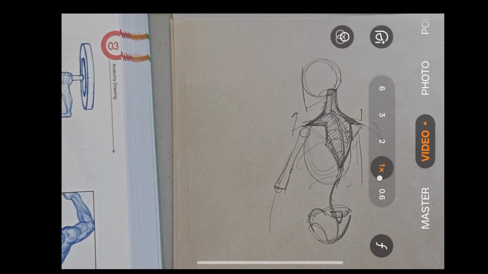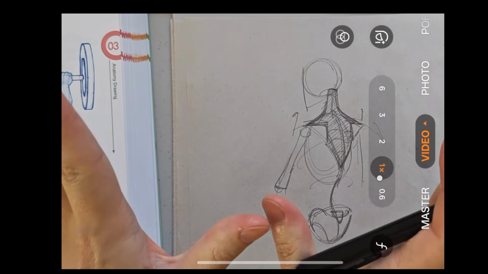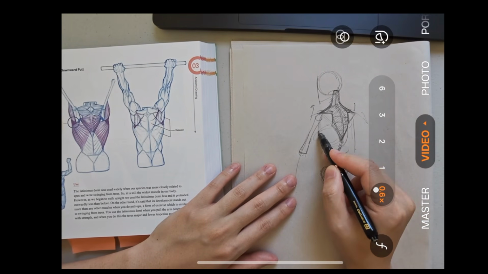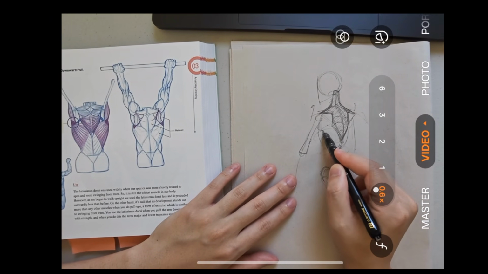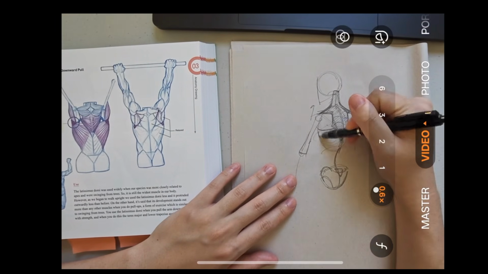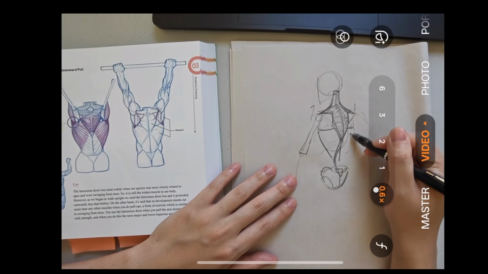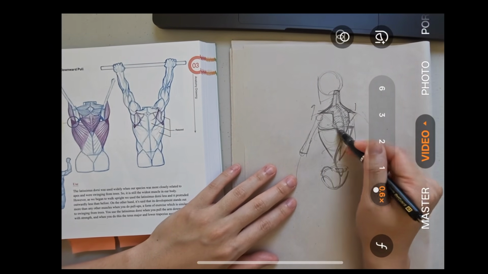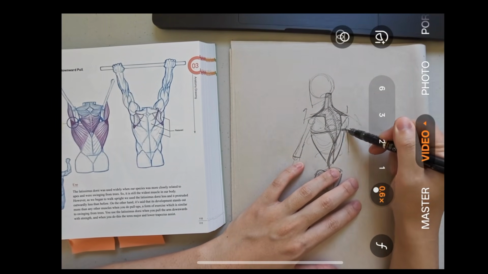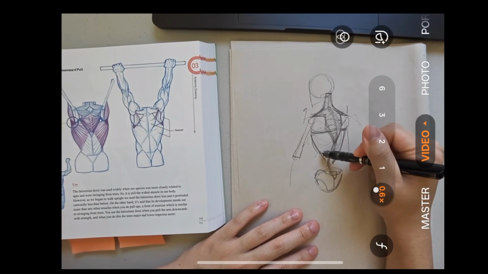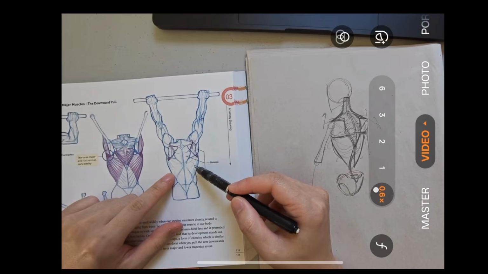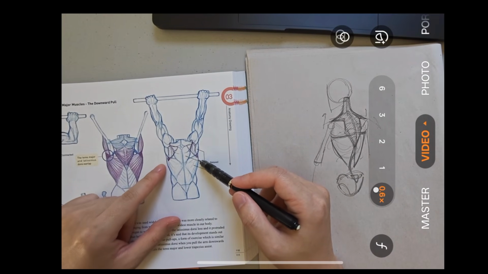The next muscle is going to be the latissimus dorsi. It's going to have a bit of a wing shape to it, and it wraps around the body from the back. So we have this latissimus dorsi that wraps around like so, this big wing shape that goes around like this. It's not the most prominent, but you will see this ridge line here. It's also really important for bodybuilders and such, if they were to extend their arms, you'll see it flaring out from the sides here.